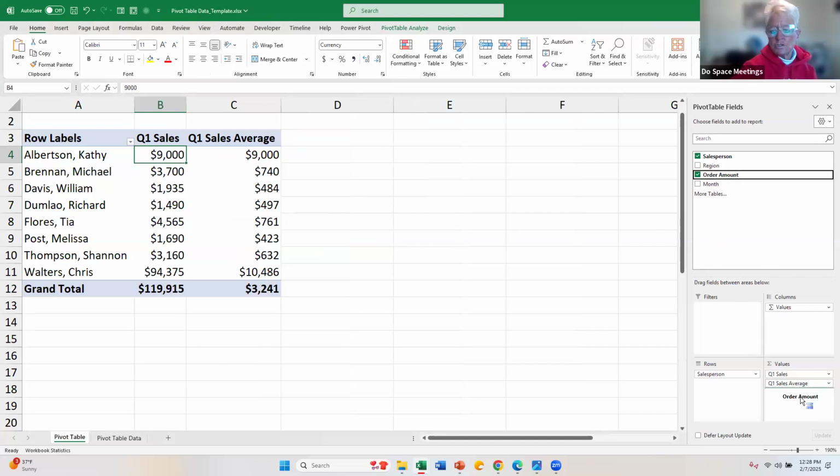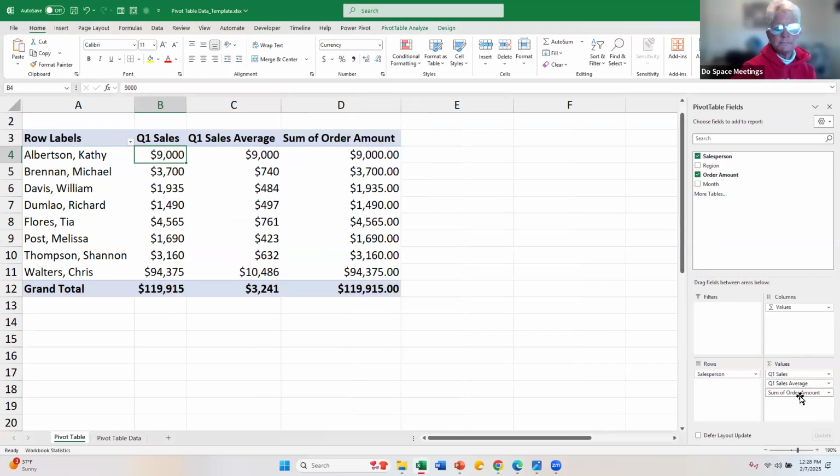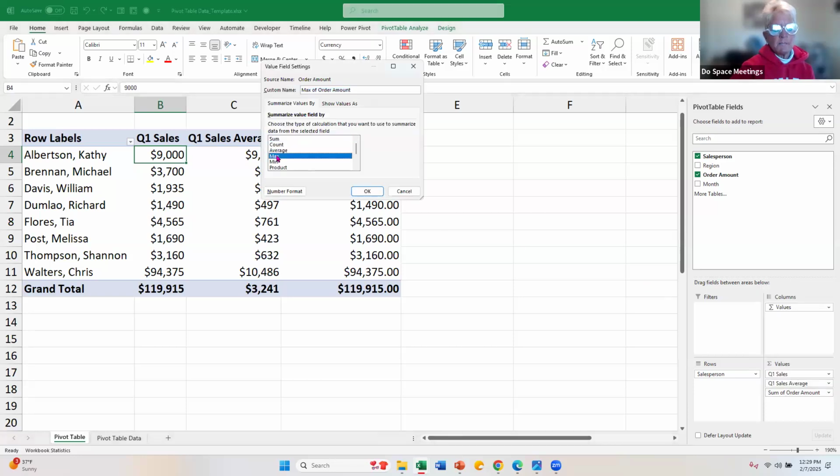I'm just going to drag order amount down again. Again, it's going to default to sum of order amount. So you have to go in and make these changes. Value field settings. This time I'm going to take max. So we'll just rename this Q1 sale max.